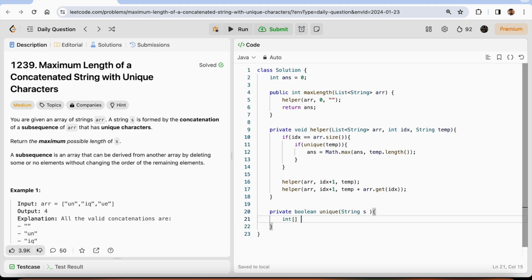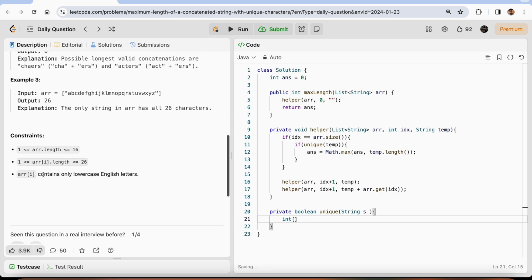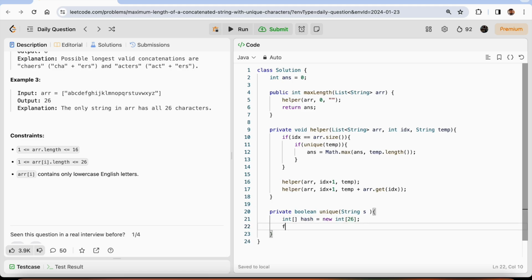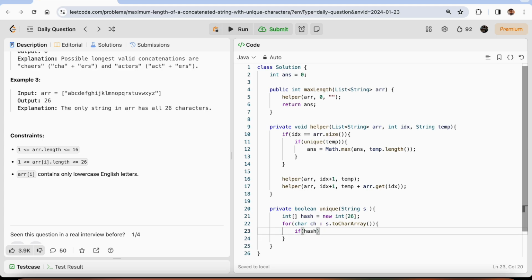Okay, private boolean unique, string s. As the string has only lowercase English letters, I'm taking a hash array of size 26 only. Let's use a for-each loop: character ch in s.toCharArray(). If hash of character minus a is equal to 1, it means this character is already present in the hash.